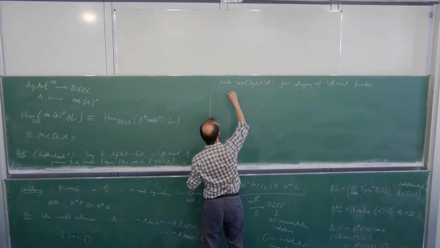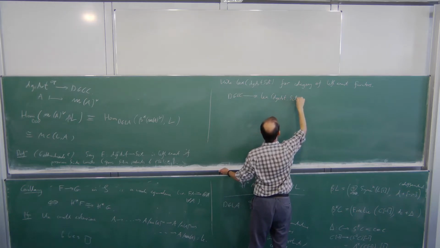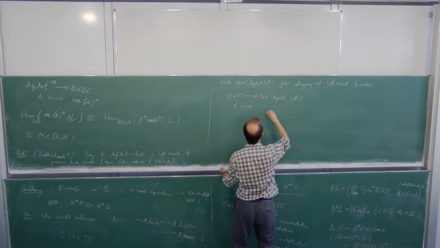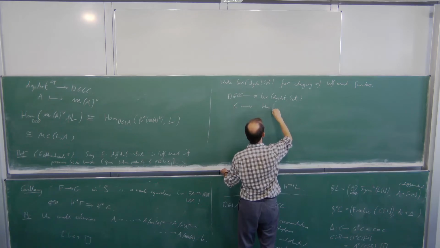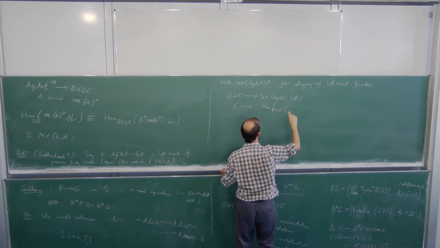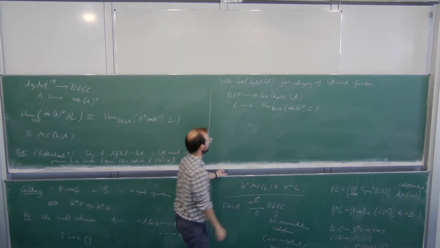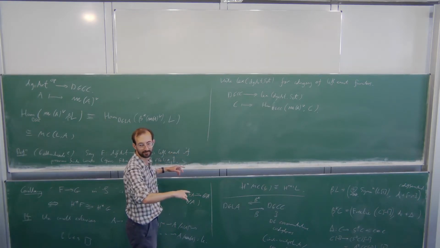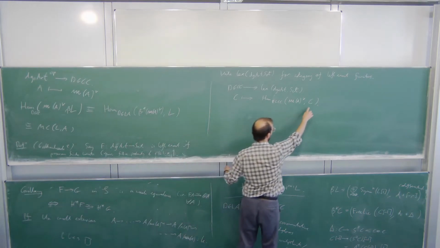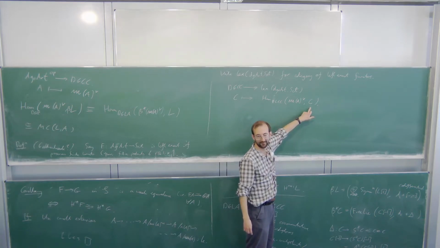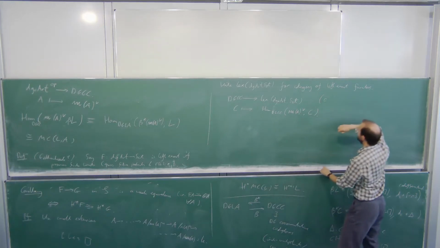So we've got a map from DG coalgebras to this category. If I start from a DG coalgebra, I get back to the functor which sends an algebra to the DG coalgebra homs from the dual of the maximal ideal to C. Or, if you prefer, and this is the way I tend to think about it, it's from the dual of C to that, except you have to take a sort of topological dual of this. And for those who know what this means, I won't dwell on it.